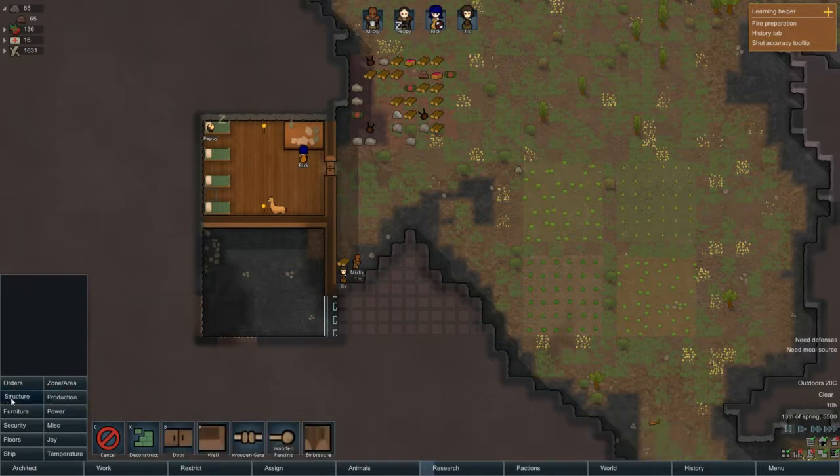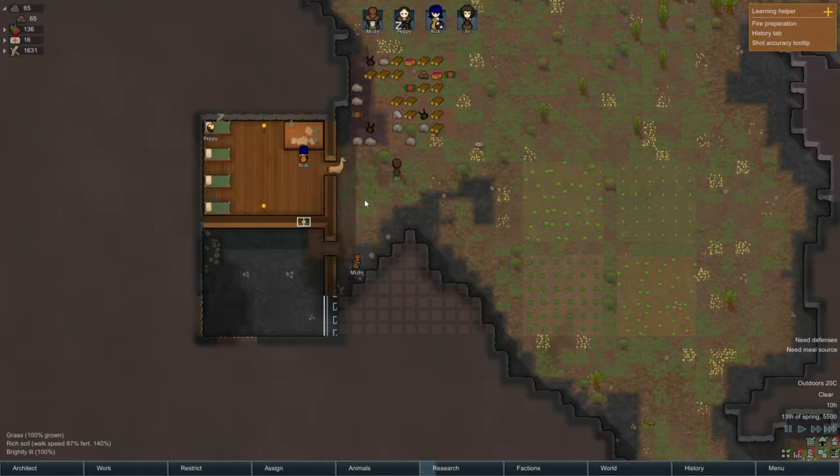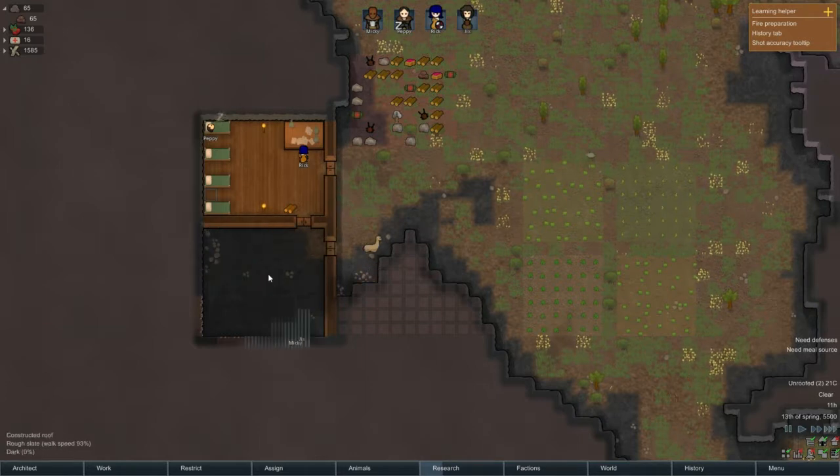Let me just put down a wall somewhere. Oh, not a wall, a door into here. I guess I can put a door there so they can go through. I don't know what I'm going to have in this room just yet. I guess this could be like a kitchen type thing, and then we can make the ice storage place.